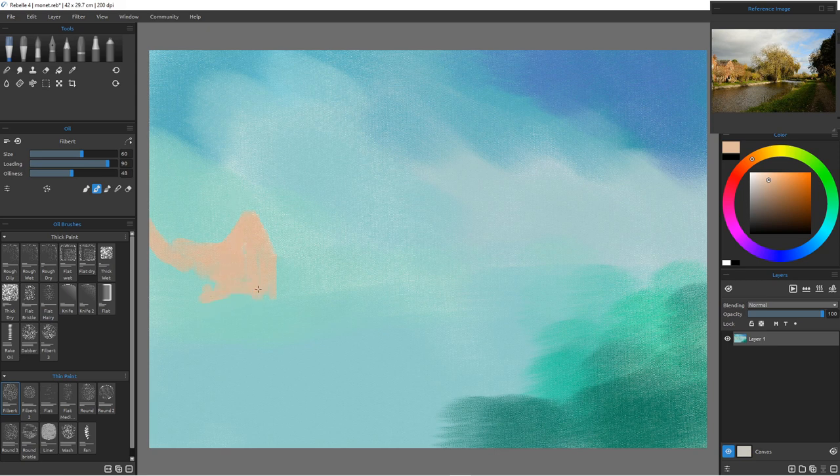I probably should have put this on a different layer, to be honest. I'm letting that blue glow through. I quite like that. I'm just going to hold the control key now, and the alt key to pick a color up. I'm just going to use the color in the background to sharpen that edge up a bit. It's kind of cool. Yeah, I like that.